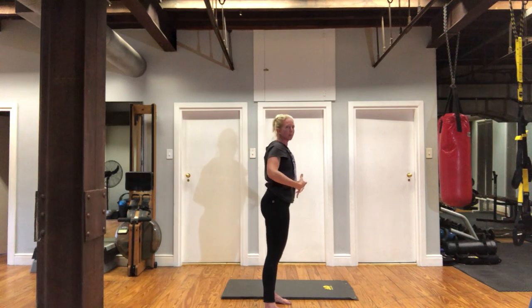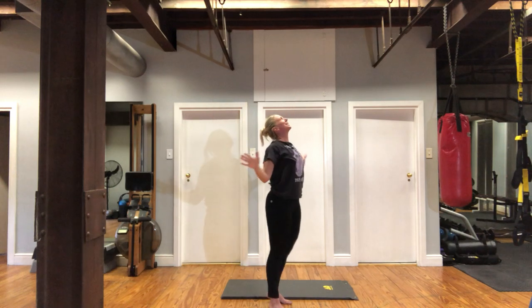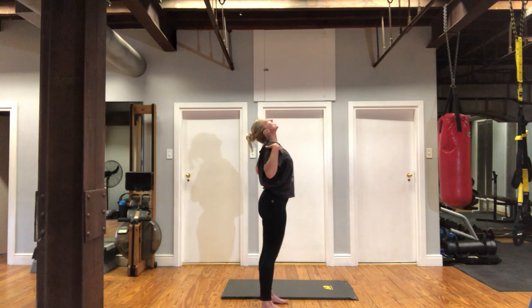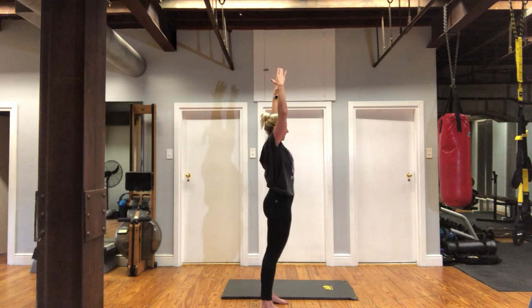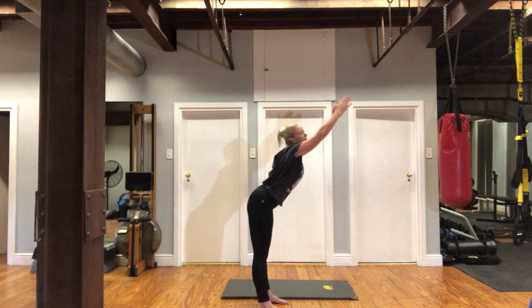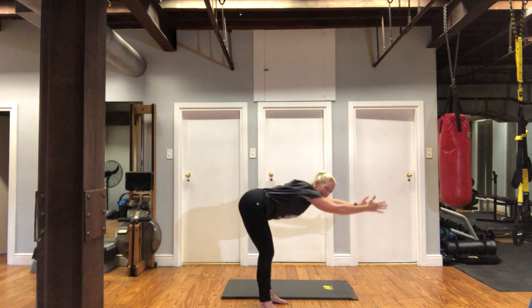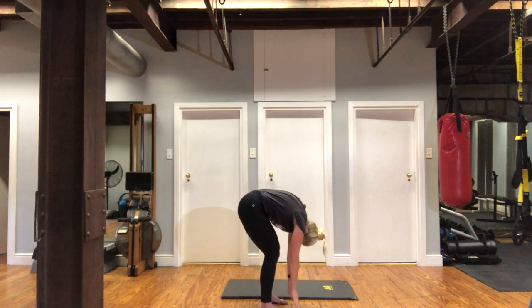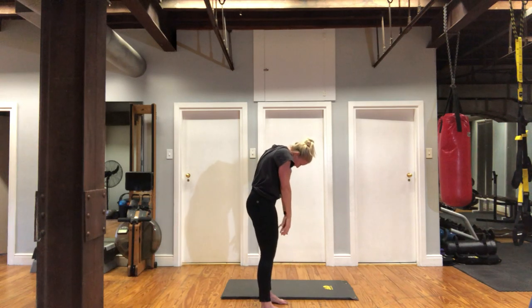Nice, let's just do two more of those. Breathing in, arms up. And breathing out. Cactus the arms, squeezing the elbows in at your waist, looking up at the ceiling, really opening up the chest. So you're extending here. Then breathing in, arms above your head. And breathing out, reaching forward. Stick your bottom arm behind you. So you go a nice flat back, and then folding down, soften the knees as you go down. And curling up, one last time, we're going to do this. Coming in, head's the last thing to come up.